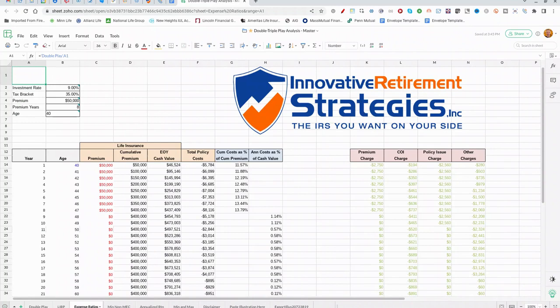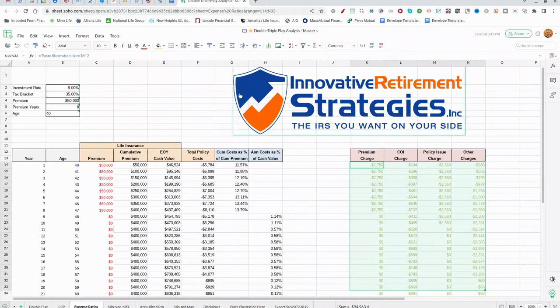This next tab is the expense ratios, and these numbers in green here simply flow right from the raw data that we brought in off to the side. So to the extent that you've got that data, you can plug it in. I'm not sure what good it does you without an actual illustration. But here we've got the actual charges for this particular policy with $50,000 annual premium.